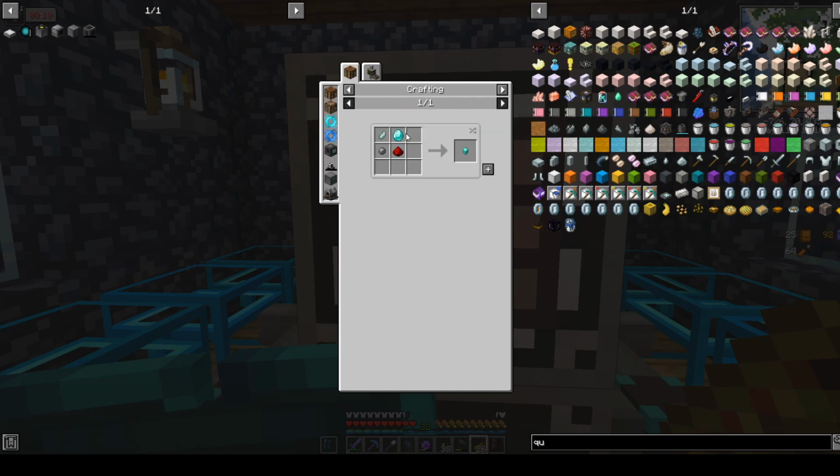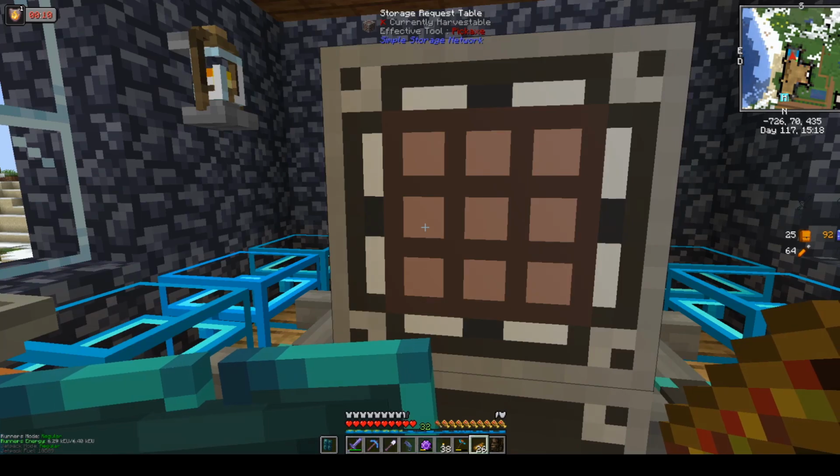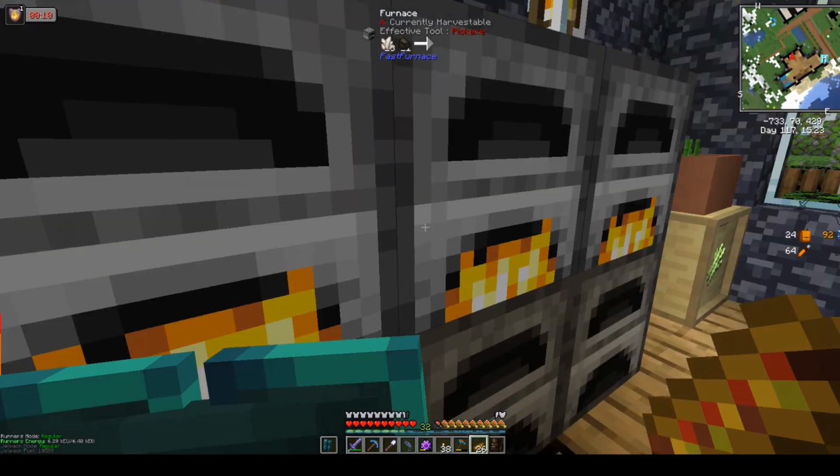So what do we need for that guy? Diamond and redstone, and then some silicon. So we can chuck that there. And then we can come across and grab a little bit of silicon now. We should have enough to make a start.